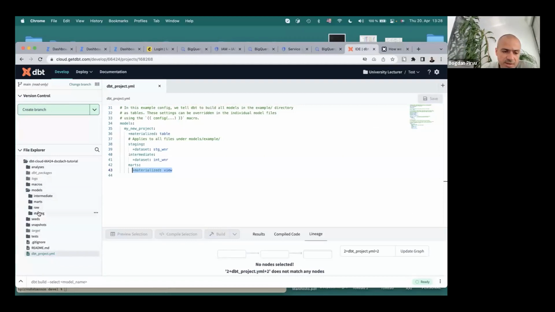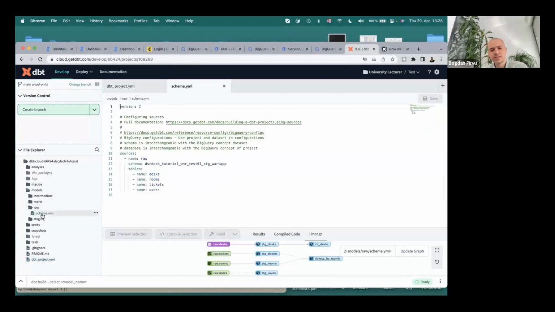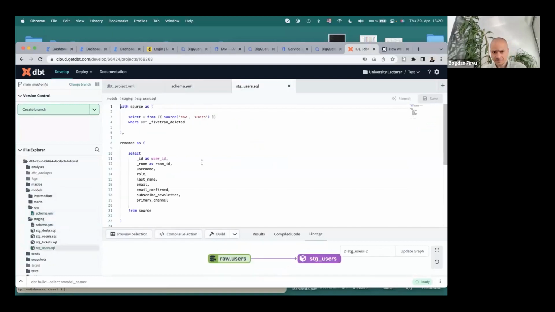In these models, this is conventional. I have a folder where I define where the raw data is coming from, and I say the raw data for my dbt transformation is coming from this data set, and I'm looking at these tables in that data set. And the nice thing in dbt is that I can reference these things that are defined here directly in SQL in this Jinja format. So if I'm going to staging, let's see how users look like. This is also convention. This is SQL, well, SQL plus Jinja.